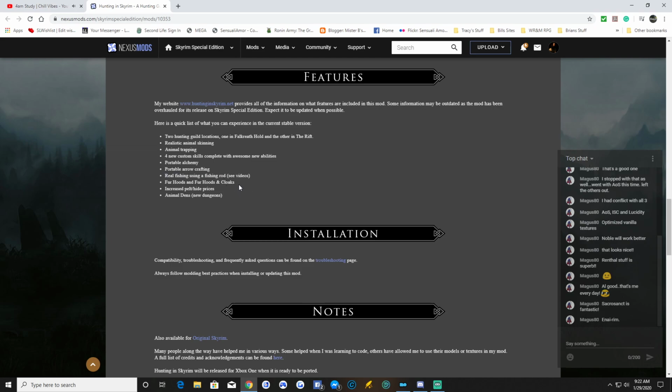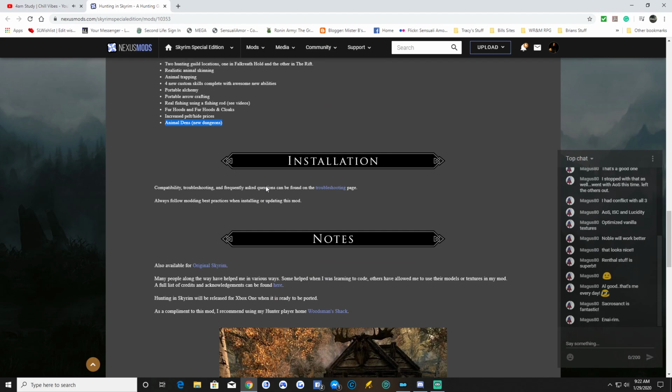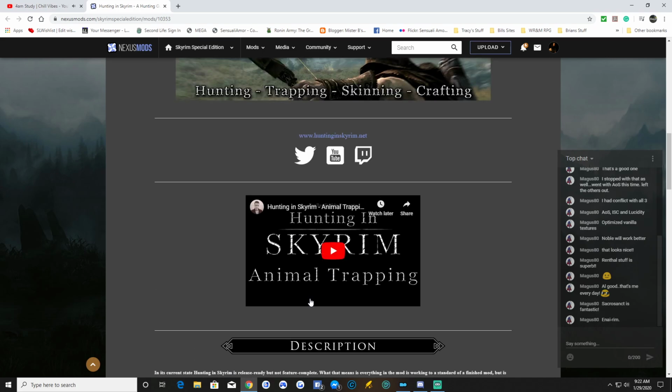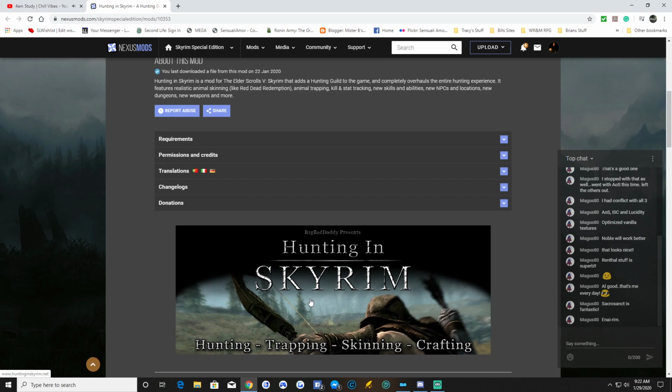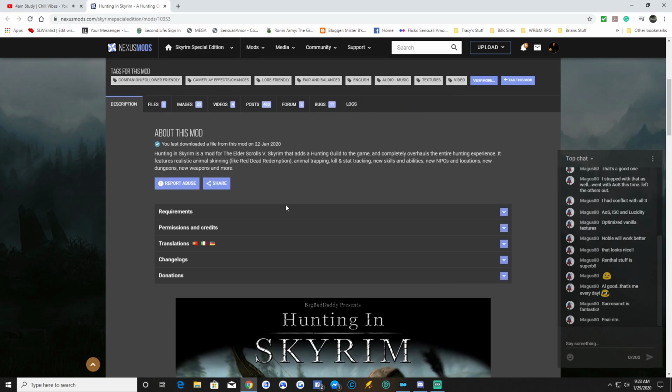It adds fur hoods and cloaks, which is really neat. Increased pelt and hide prices, so you can actually make a living doing that. And animal dens, which are little new dungeons that you can stumble across. Let's see here. I think this actually adds some little quests that you can find. I'm not sure if this is the one or if it was something else, but I think it was this one. It adds hunting quests that you can do.